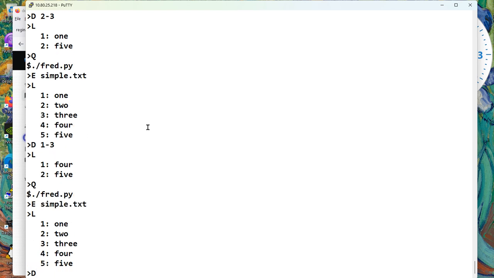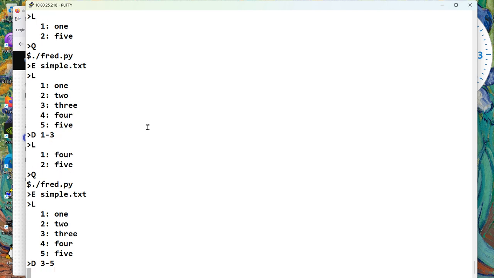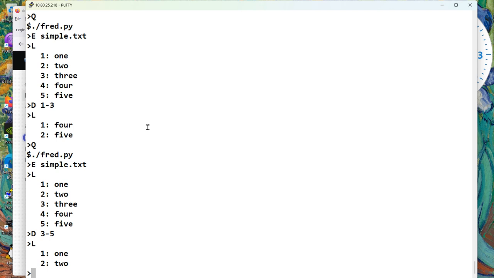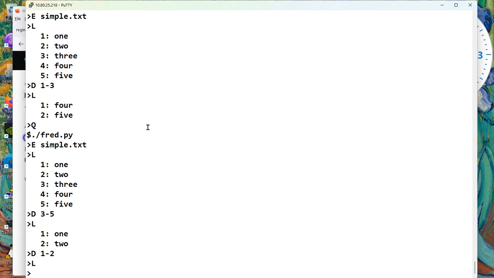Let's delete 3 through 5, which includes the last line but not the first. That seems to work. Let's delete, using a range, everything that's in there. That seems to work.